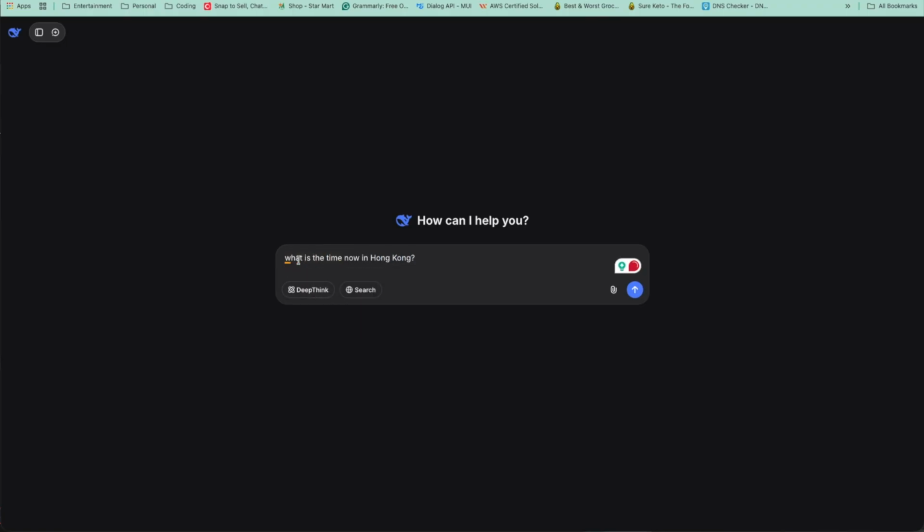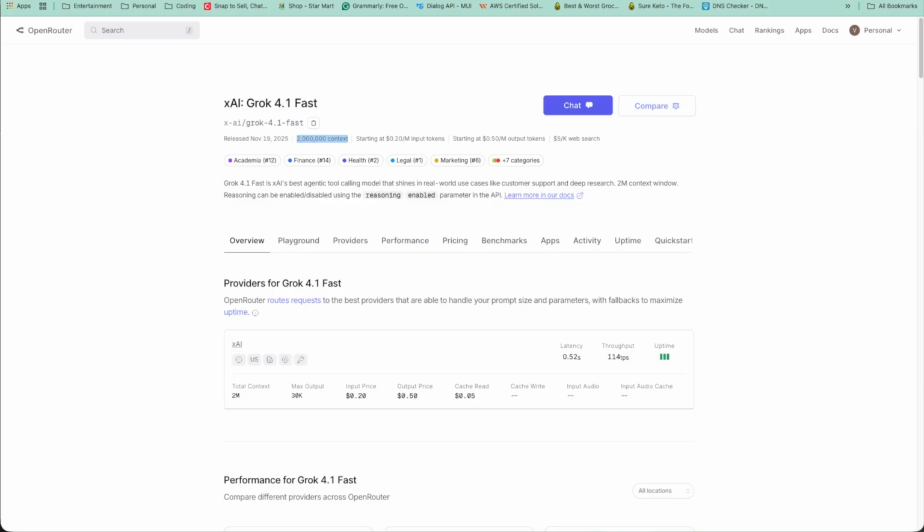I know sometimes it's able to answer even with the search off, but if I turn the search off, technically it's not supposed to answer the question, because it doesn't have any current time data, it only works on historical data, right? So currently this thing is not working properly.